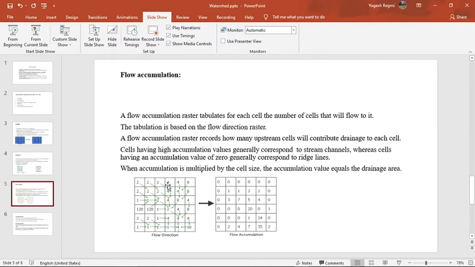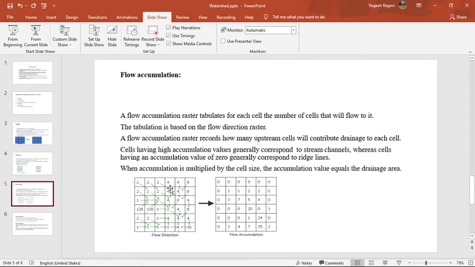So flow accumulation calculates how many pixels flow into a given pixel. In this pixel, no pixels flow toward it.